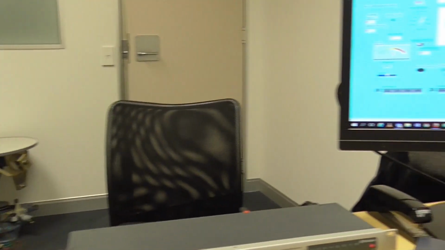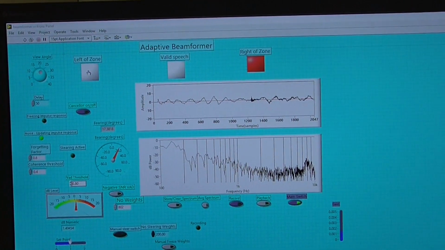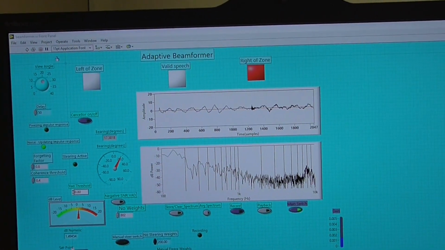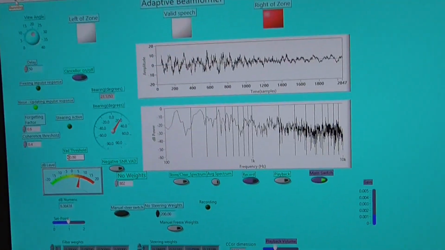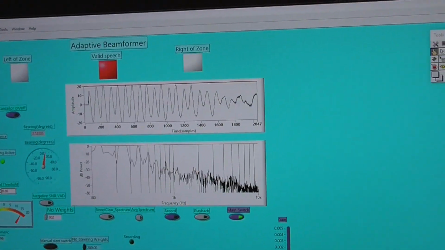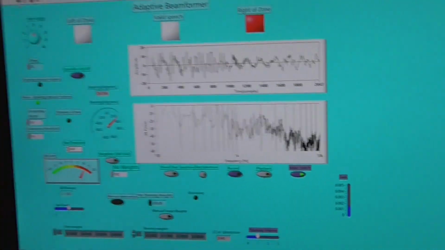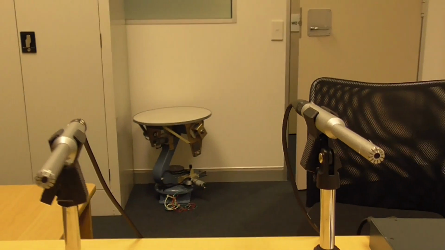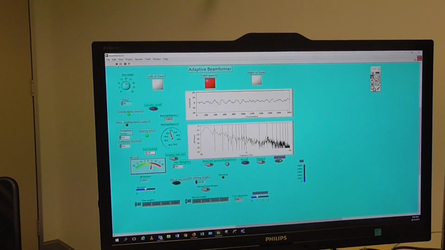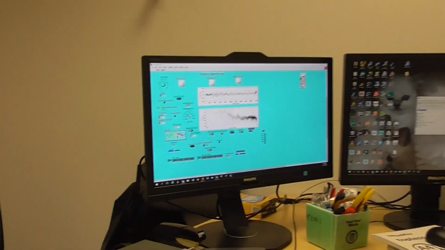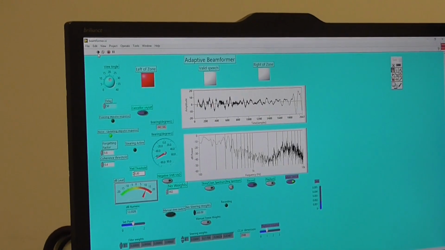If we look at it running, you'll see that there are three huge LEDs, or lights here: left of zone, valid speech, and right of zone. So if I turn it on, at the moment I'm speaking to the right of the zone, and you see it's picking up the fact I'm on the right. Let's move into the middle, and I'm speaking in the middle of the zone now, and you can see that the light in the middle where it says valid speech is coming on. Now we've got moving to the left of the zone, and you might be able to see the light on the left is now moving.